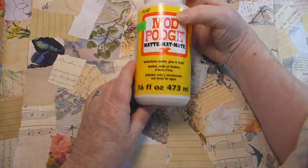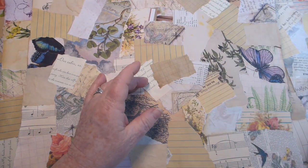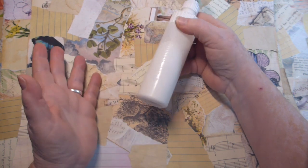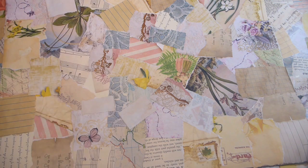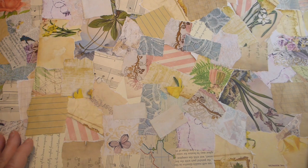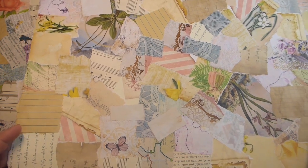I'm not going to show you the collage part because I just ripped up paper and glued it down. I was watching a good movie and just went to town. To put it on, I actually used this matte Mod Podge. I don't normally use it but somebody gave it to me and I wanted to use it up. I put it in one of these Sugar Bell bottles and applied it like glue — and it worked great. I used misprints of digital, book pages, music papers, just whatever happened to be in my cupboard.